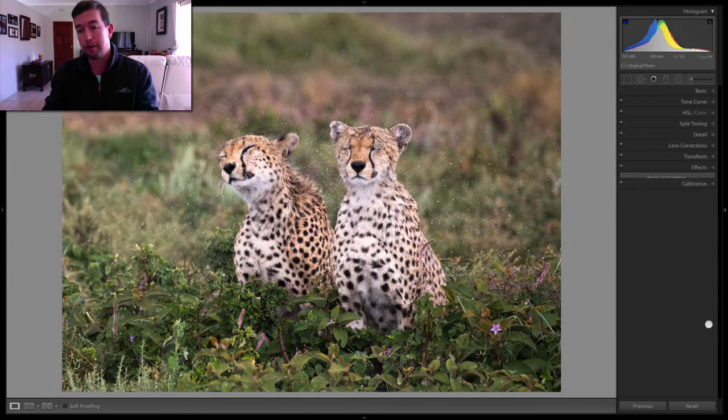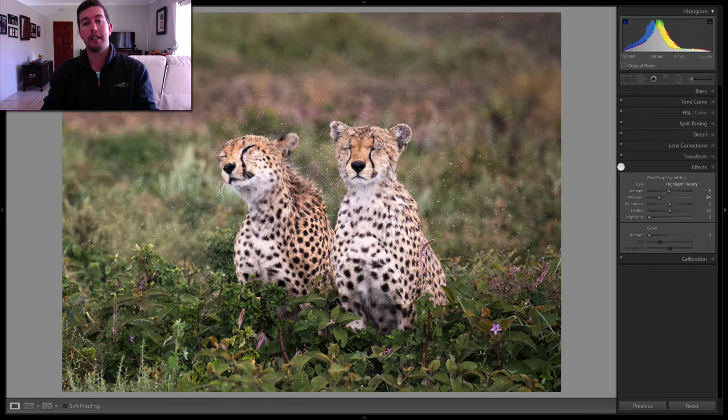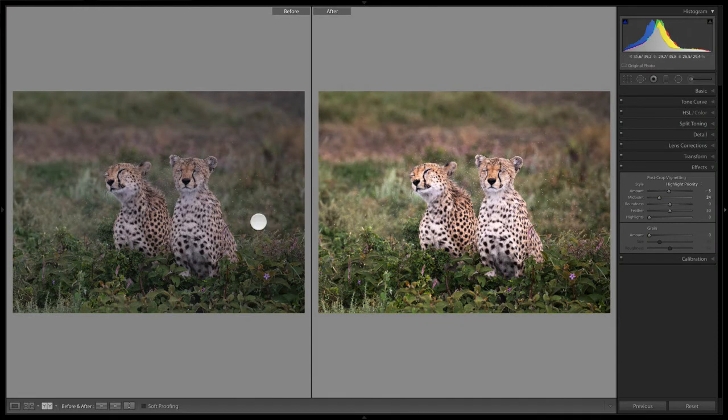All right, so I wouldn't really do too much more to this, except I want to just maybe darken the edges a bit, create a bit of a vignette, just to have the viewer's eyes a little bit more focused on the cheetahs. Okay, so have a quick look just to see this is without the vignette, and that's with the vignette. So a slight difference, but it does make a big difference in the greater scheme of things. So let's have a look. Before and after, you can see huge difference, and we haven't actually done that much. It's just small adjustments to a few things.